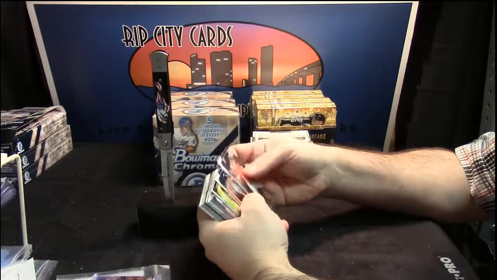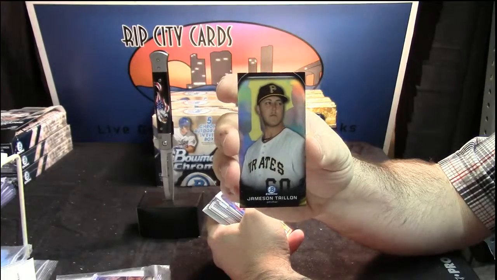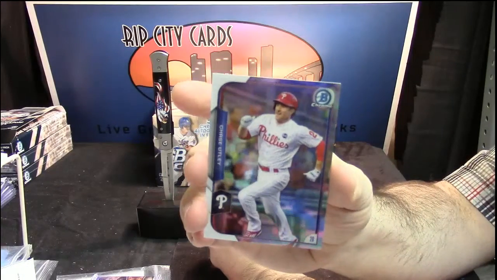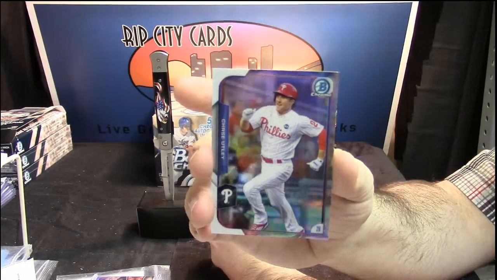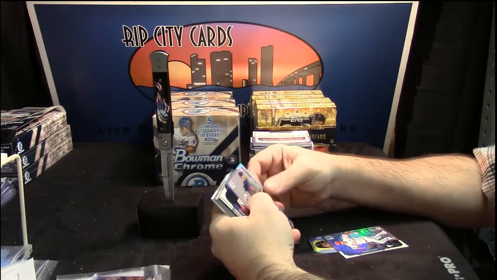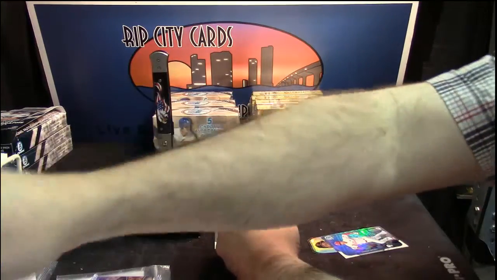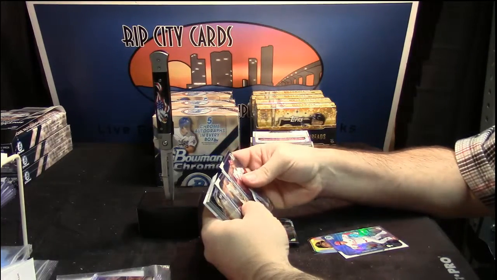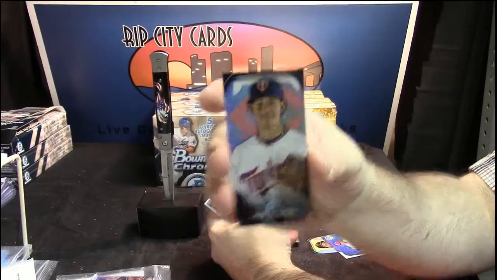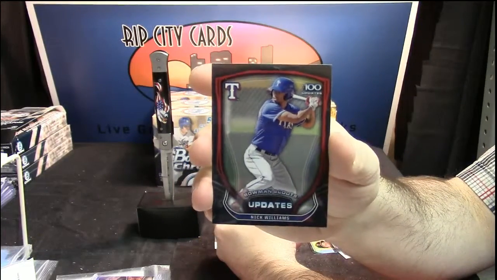I got some base. Jameson Taillon mini card. It's a refractor, Chase Utley, 251/499 for the Phillies. Nick Gordon Blue. OMFG. Put that on a stack of the ones I already have. Jose Berrios, mini card. Oh, it's Nick Williams, and it is an update card. That's exactly what it is.